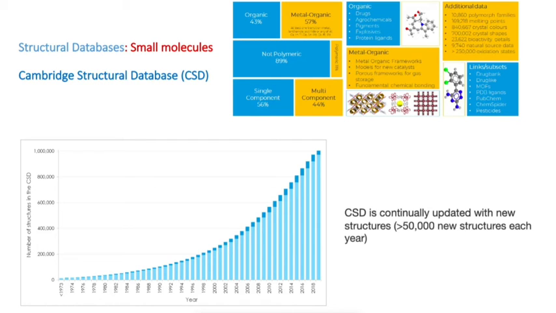Now, the beauty about the Cambridge Structural Database is that the data in it, here you could see, is growing at an exponential rate. Almost every day, with the higher computing power, more and more experiments are being done and more structures are being resolved and stored into this database. Here you could see that more than 50,000 new structures are added each year, and the growth is exponential. So once all this data is available, people have to do some sort of conclusive analysis on this to make use of that data. Otherwise, it's just something that's stored somewhere in a hard drive, which won't be of any use to anybody.